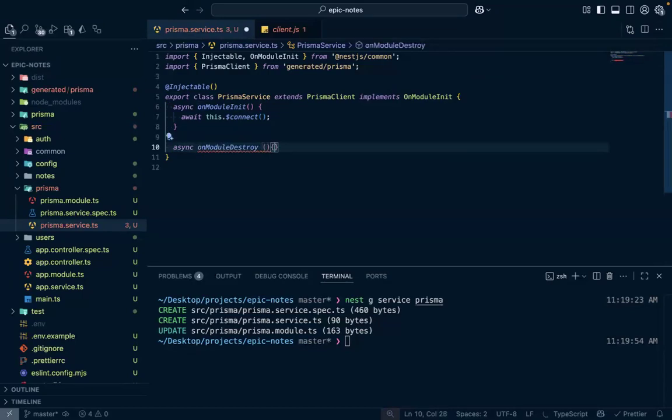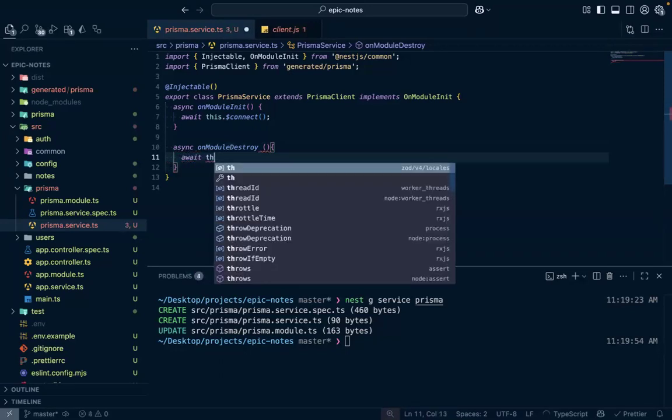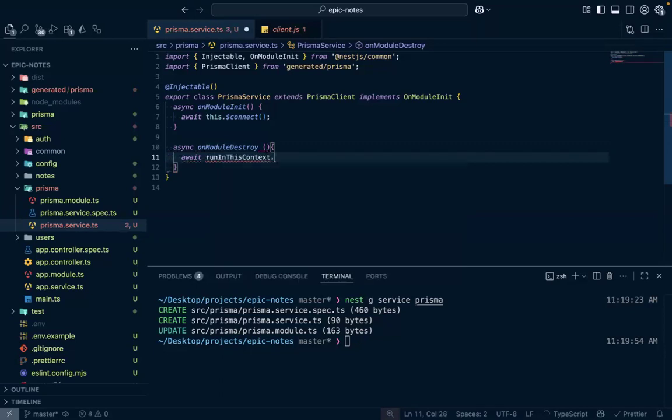If the application stops or we shut down our application, we want to also disconnect the Prisma client. We want to disconnect from our database, like this. Okay.